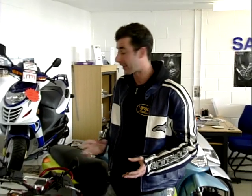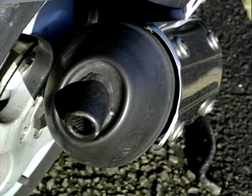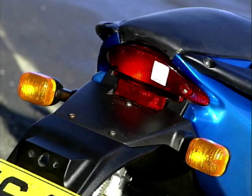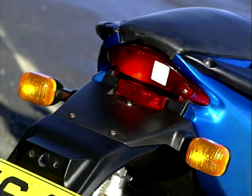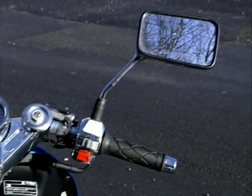But if you're looking at commuters, how could you forget the scooters? So to that end, let's go and have a look at Italjet's Dragster 180. Now here is a scooter that's attracted more than its fair amount of attention. It's a 180cc two-stroke Italjet Dragster. It does come in a smaller 125, but we'll come to that maybe a little bit later. In terms of the 180 though, why did it attract so much attention?